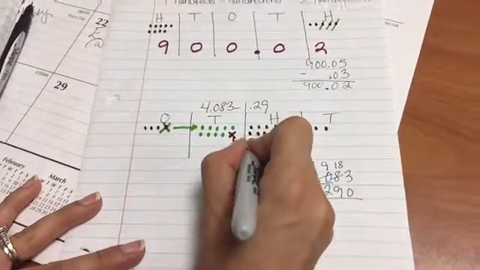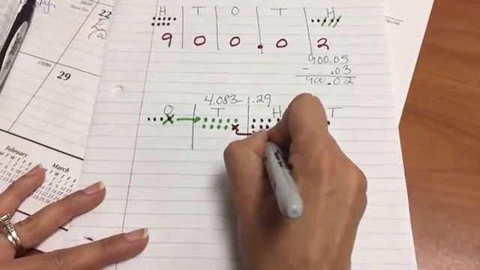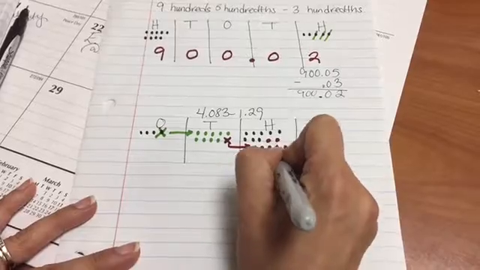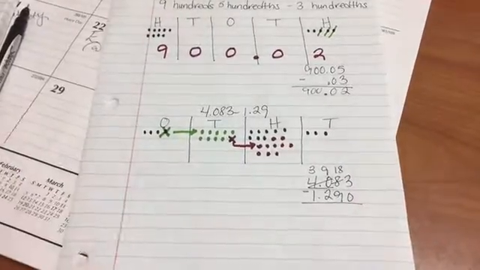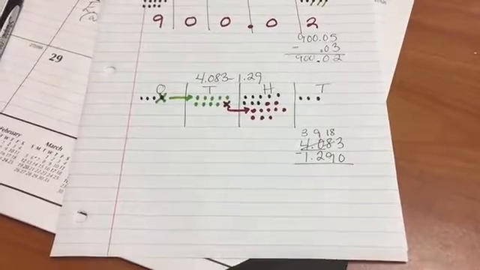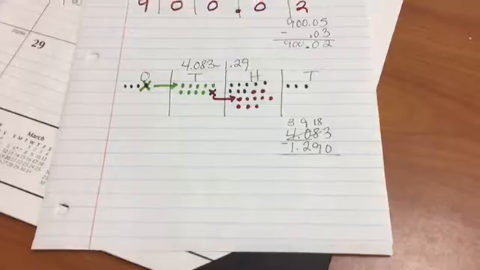We're going to bring this over here and start adding it on. 1, 2, 3, 4, 5, 6, 7, 8, 9, 10. We've done all the moving around, regrouping and borrowing that we need. And now we can do our slashing out. I'm going to get a nice slashy color.